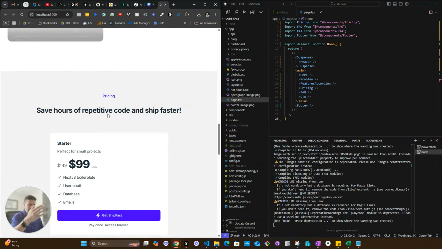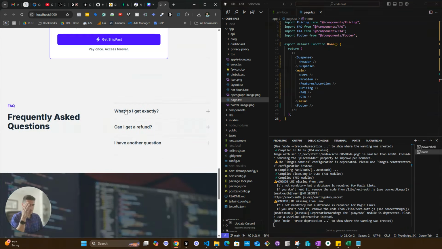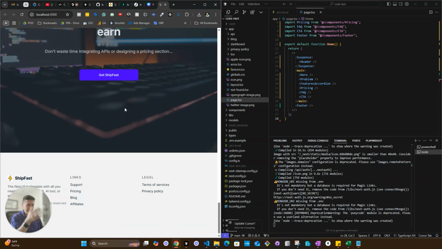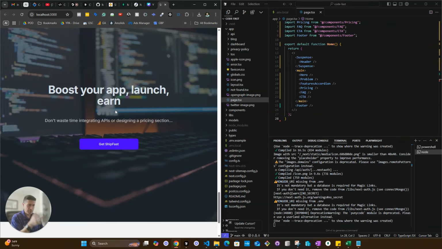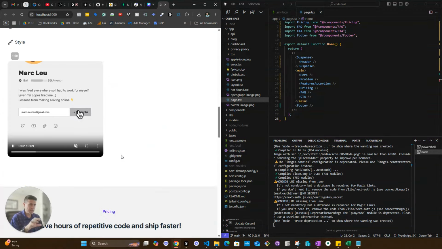But again, it has everything that you need. It has a pricing section. It has a frequently asked questions section. It has a CTA, depending on what you're building, if it's a course or a SaaS or whatever you're building. But again, it has everything that you need.